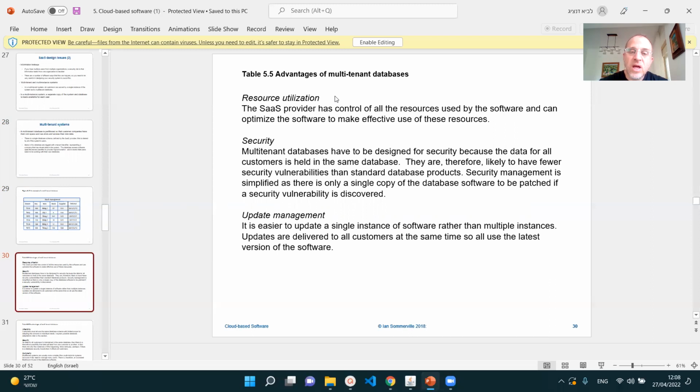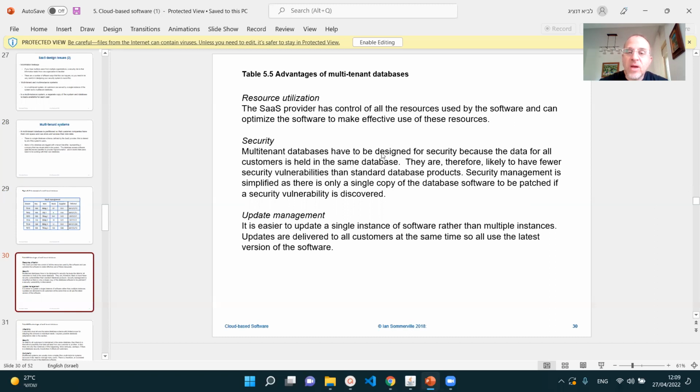He doesn't have to have so many databases, so many tables. It's easier to maintain. He can have the software optimized in some way to make things run faster by having fewer tables.